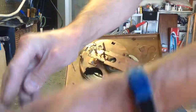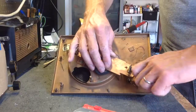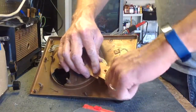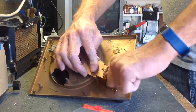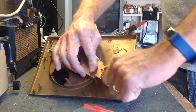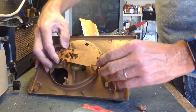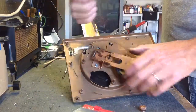Set my Allen wrenches aside. Okay, and then you can unscrew this by hand down here, which is under the tone arm, and there's also a spring in there too. It just unscrews by hand. Okay, and then you loosen up this bracket.